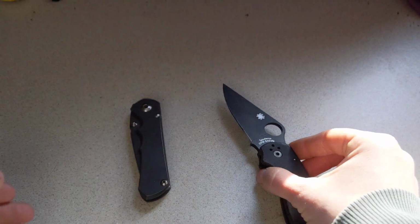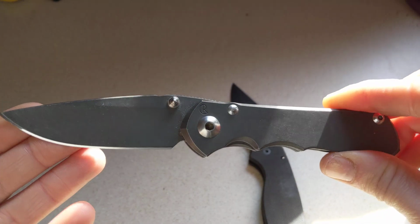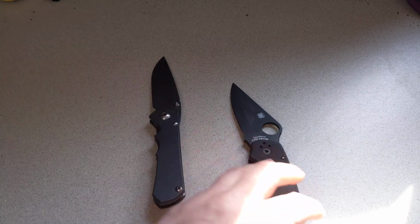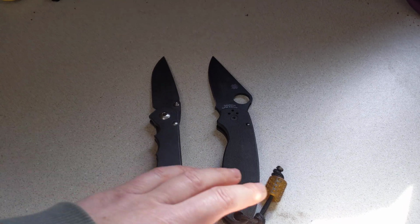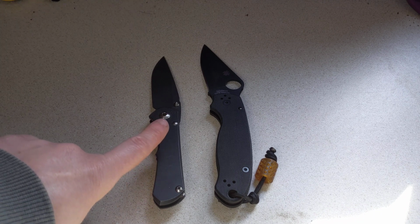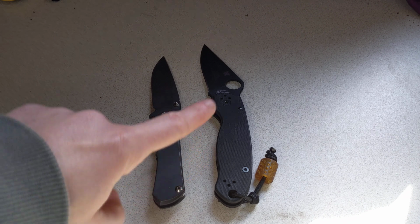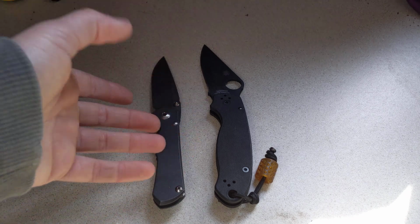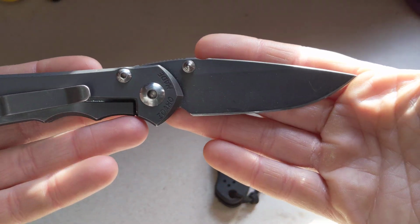Now here's an interesting point of this duo. They're both in S45. So what I find intriguing is that you're getting two different presentations of this steel, two different heat treats, two different blade geometries, and two different cutting experiences. We know that the Chris Reeve is treated a little softer than the Spyderco, and we do know that the Spyderco can take a way toothier edge than the Chris Reeve. Now that's not to discredit the Chris Reeve. You can get these toothy if you use a 600 grit DMT stone like I did on mine.